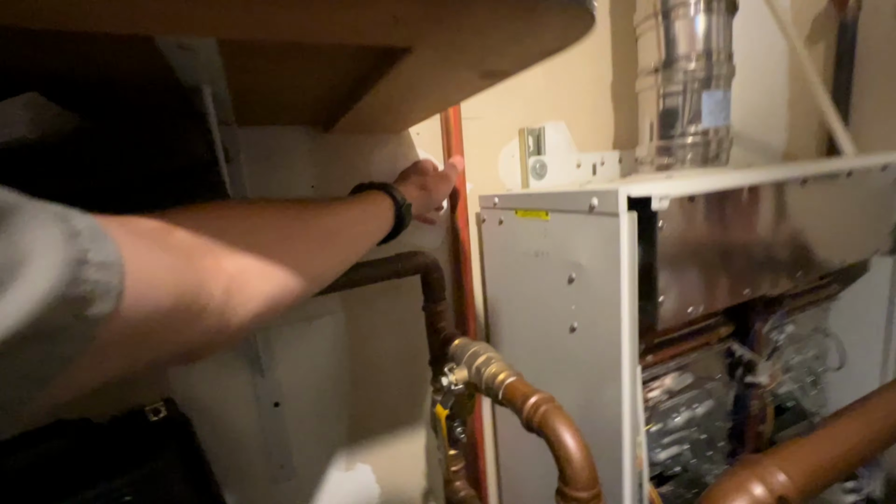But we're gonna try to run it out through there, because we won't need that anymore. Concentric. So we'll run a concentric vent kit, I hope. And then our unit will go right here, PVC up and out, and our water connections will be on the top. It's gonna be a Bosch Greentherm.